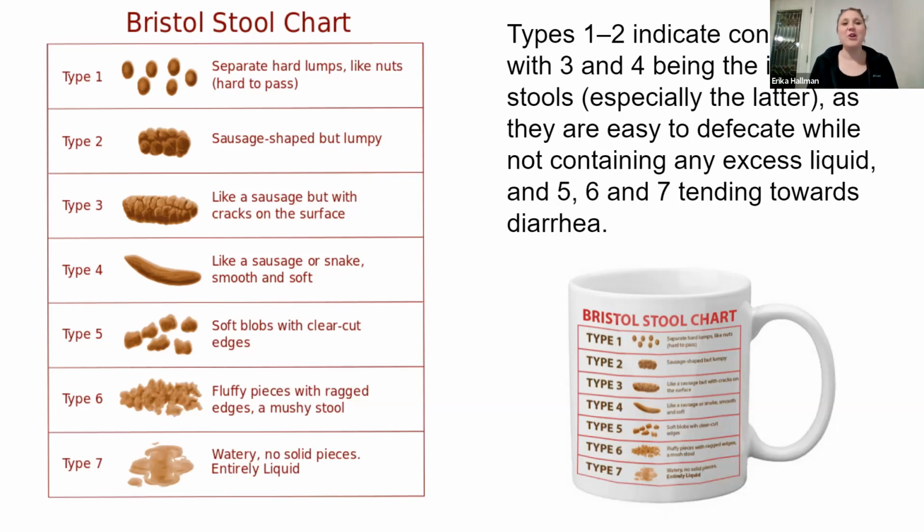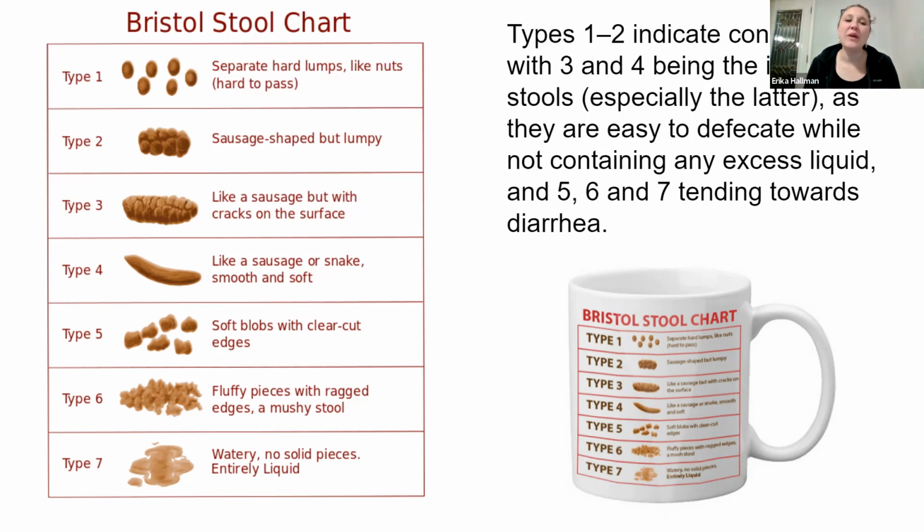This is a fun little chart called the Bristol stool chart. And I mean, we talk about this anatomy because where else are you going to learn about whether or not your poop is healthy? The Bristol stool chart kind of runs the gamut of types 1 through 7, 1 being the most dehydrated and lumpy chunks of poop, and 7 being very, very liquidy diarrhea.